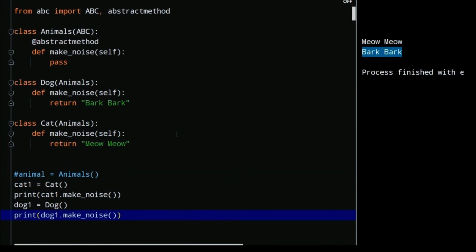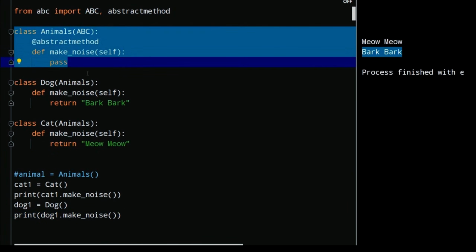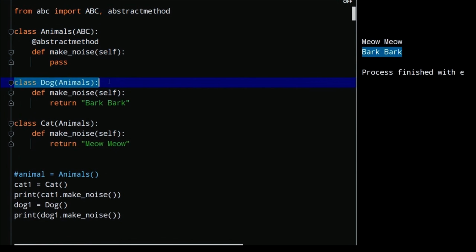So this is what abstraction in Python is. Abstraction is simply creating an abstract class. This abstract class provides no details of the implementation. The implementation details are left to these subclasses, these classes that are inheriting from this abstract class. So if any of these classes doesn't have the make noise method, then this code will generate an error.